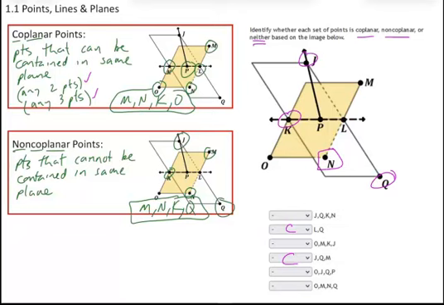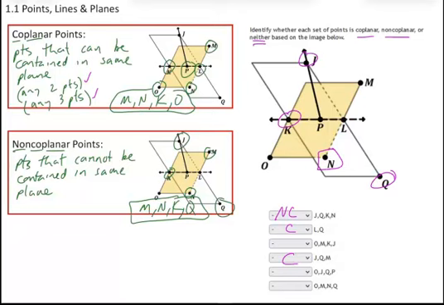The unshaded plane is a little bit vertical, maybe, and the shaded plane is a little bit horizontal. So that N is actually sticking out, or actually it's behind. The dashed lines generally mean that it falls behind something. So N falls behind what you're looking at, and that white plane is in front. N is actually not on that plane. So this would be a set of non-coplanar points.